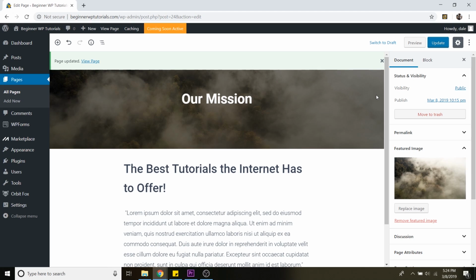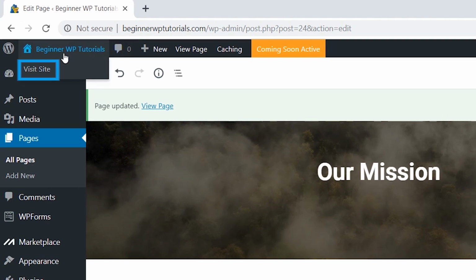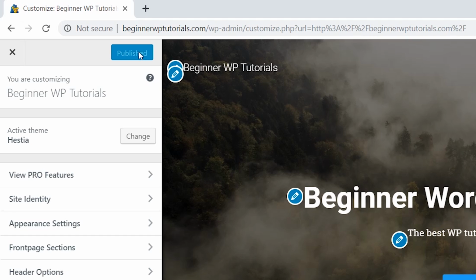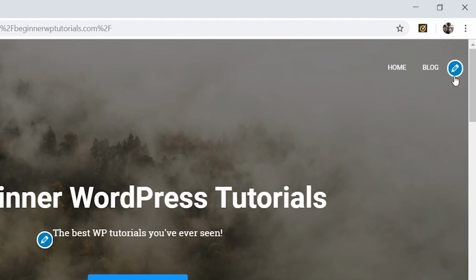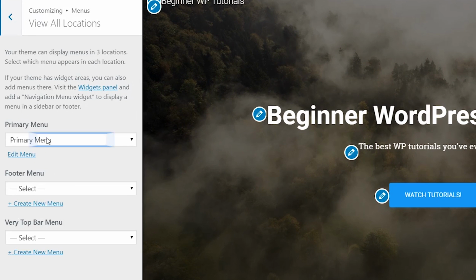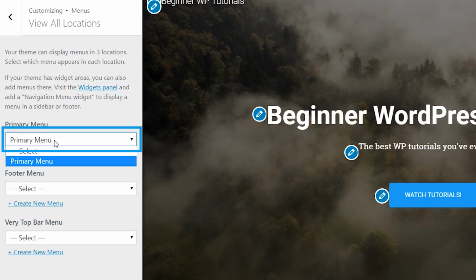So now I'm going to show you how to add this page to the menu at the top of your home page so that anyone could click on it in the header and take them to this page. So let's just go over to our title and then click on visit site and then just click on the customize button. Cool, and from here all you want to do is click on this little blue pencil icon, which is over by the header menu, and all we want to do is add our mission right here in our menu. So let's just click on that pencil and that'll bring us to this menu over here, and this is our primary menu, which we have set currently.